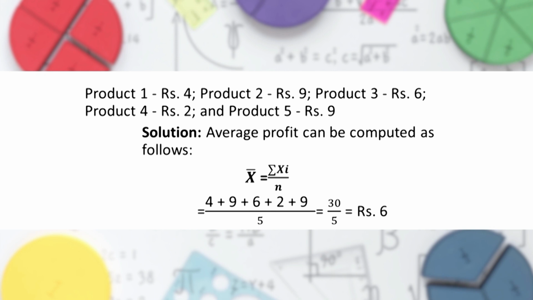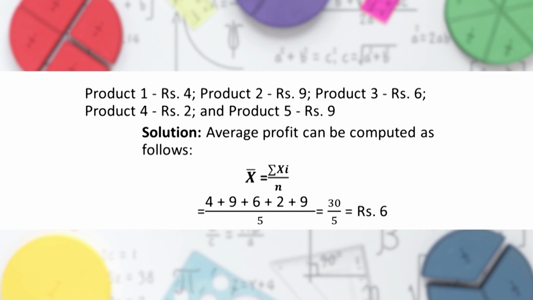In order to calculate the mean profit of 5 products of a particular company, say company X, what we are trying to do is add all the profits per unit of all the products, and divide it by the number of observations. In this case, the observations are product 1, 2, 3, 4, 5. When I say product 1, that means it is a single product. Again, when I say product 2, that means it is a single product. So, in total how many products are there? 5. So, the number of observations in this case is 5, and as I told you earlier, it is denoted by n.